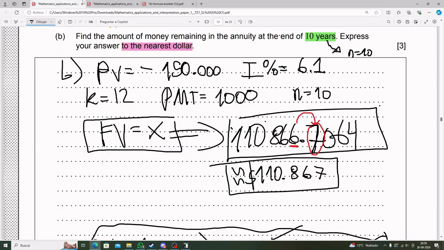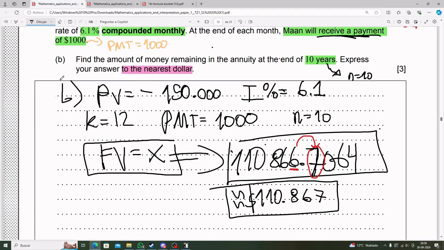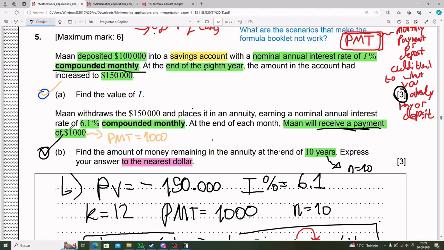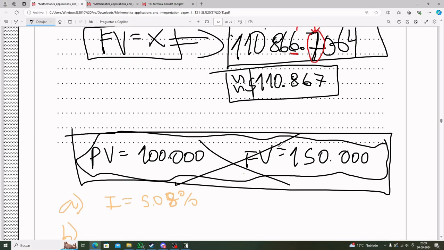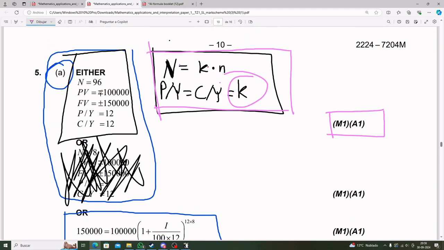And the last thing that I forgot to mention earlier, and with this I will probably end the video, is this guy here, ¿cierto? I did tell you for part A that it has to be opposite symbols, the positive and the negative, ¿cierto? You either take the perspective of the bank or the perspective of my man. And if you don't do it that way, you're gonna run into trouble. Let me show you how that trouble looks like, okay? Because it might happen to you the day of the test, and you do have to know how to react.